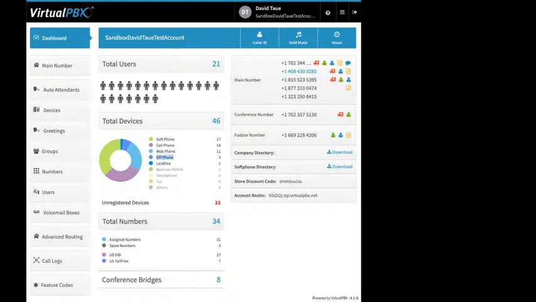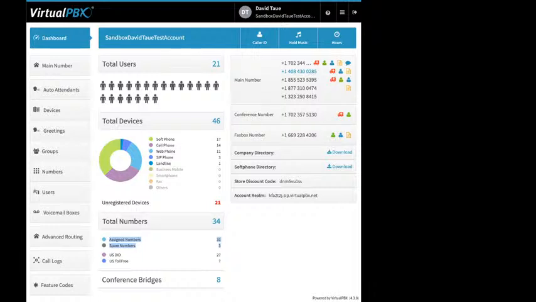Then we have a breakdown here. Actually, we have 2 breakdowns, but the first one is assigned numbers and spare numbers. Assigned number means you're using it, right? It's one of these main numbers over here to the top right. Conference number, my fax box number. It could be a number that goes directly to one of my salespeople, a number that goes to a ring group, like my billing team, or it could go to my support ACDQ, what have you. But in sum, an assigned number is in some way being used. Someone can call that number and expect to either speak to someone, leave a voicemail, join a conference, or send a fax.